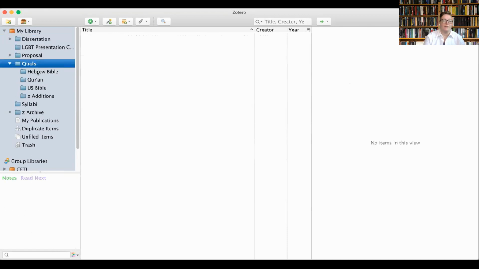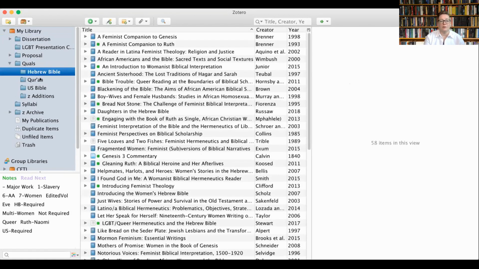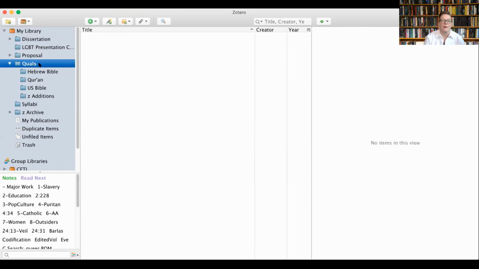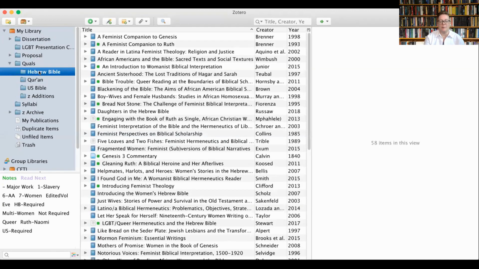So for instance, these are the folders that I used for my qualifying exams. I think folders, the best way to use them are actually by project instead of by topic, because you're going to have multiple topics. But I like making a project folder because you keep everything here in your library, so you can always pull from it again and again to build a new project. But this just makes it easy to keep it all in one place. So this is your list of folders.